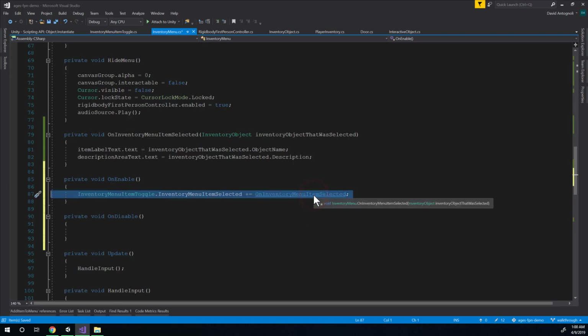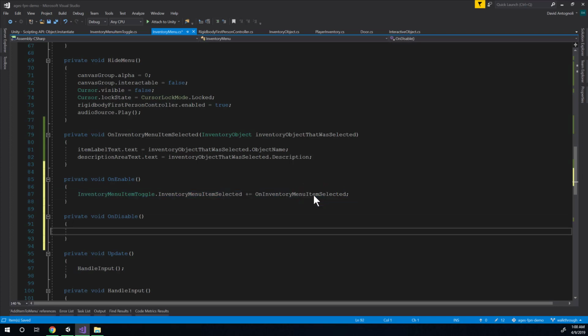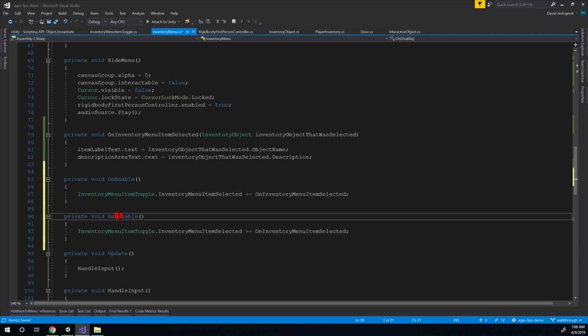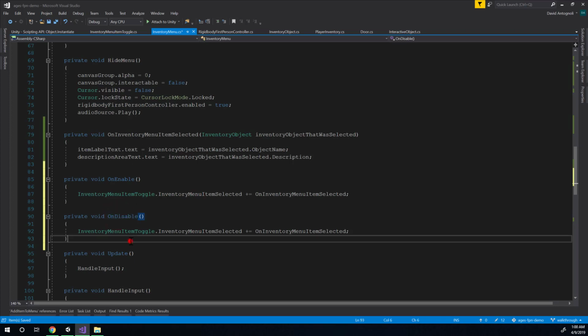But remember, you always have to remember to unsubscribe from events whenever your class goes away. So inside of the onDisable, I need to change this to a minus equals, and that takes care of unsubscribing.